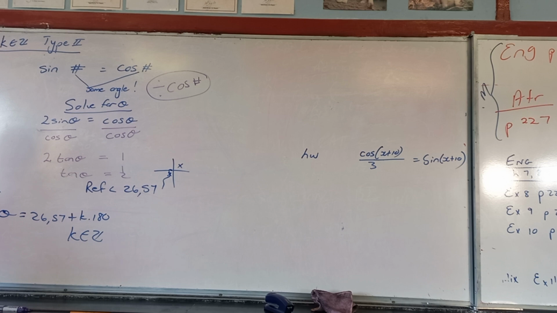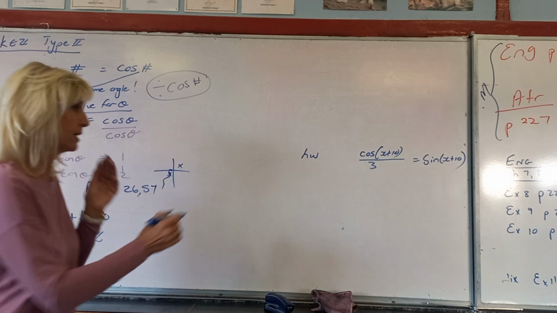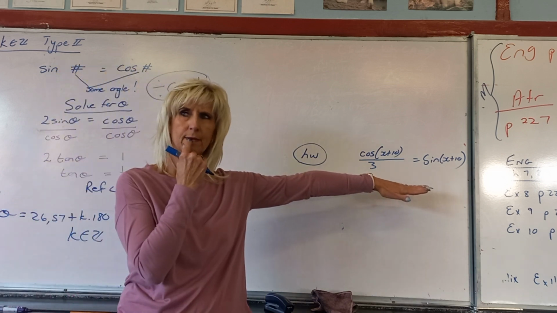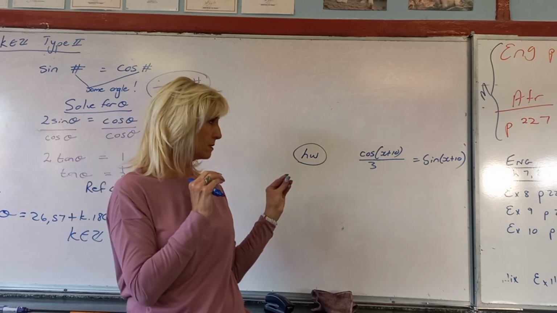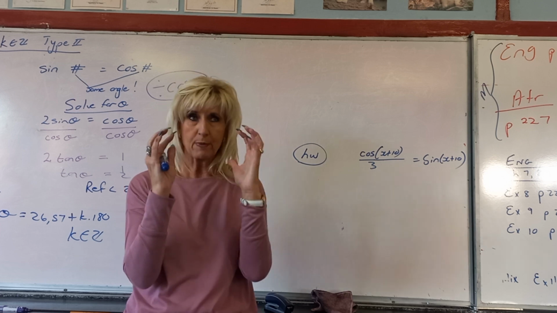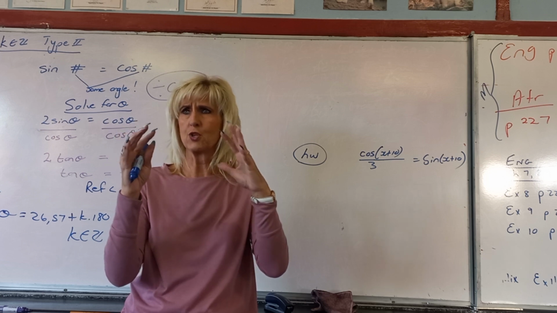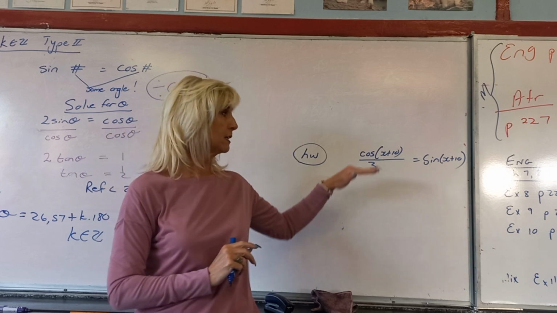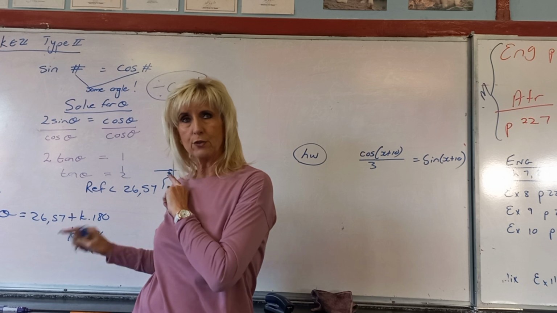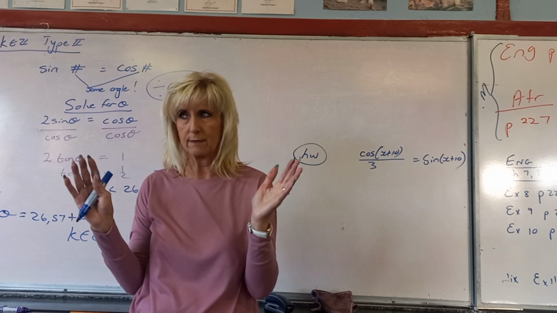So how many marks for this sum? 3, 4, roundabout. So the whole technique of dividing by cos and getting to tan, getting the reference angle, getting the general solution. Are you with me, everybody? Right, homework, just one, so that we can get quicker tomorrow to type number 3. Do you see that it's this time? What is this time? There's a sin and a cos, and the angles. What is the angle? x plus 10. It can be plus something, minus something, divide something, square something, but it must be the same. Then you're going to divide both sides by cos. And you're still going to again get tan, which is going to bring you back to type number 1. Always. Are you with me here?